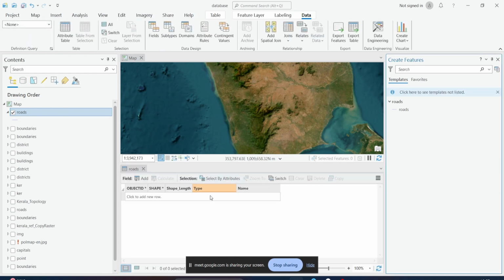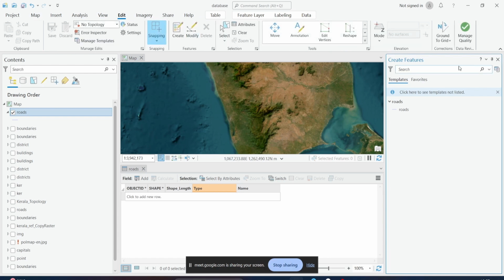Now after that is done, you can see in the attribute table, we have a different color applied to the type field, right? The different colors applied means that there's been a change made on this. It means that the subtype has been added on here. Okay. Now if we just go over to edit view.